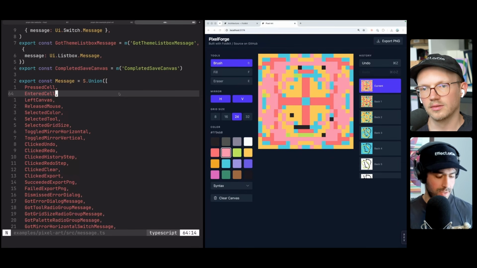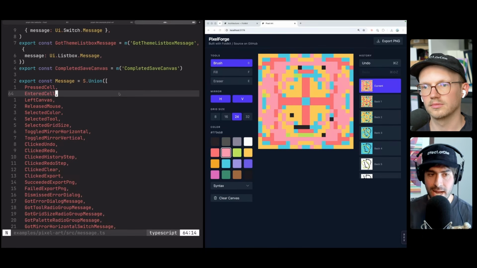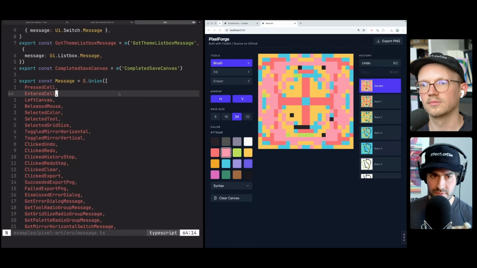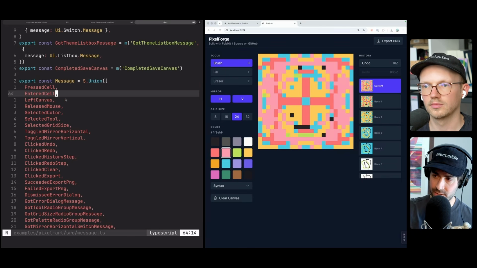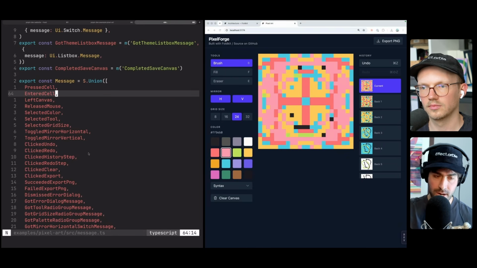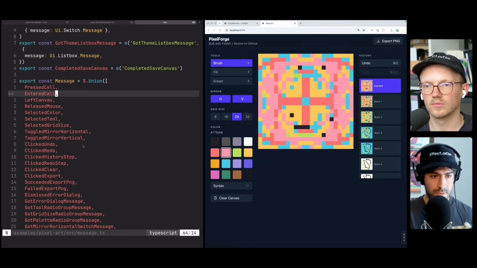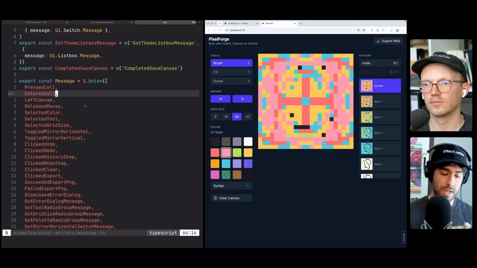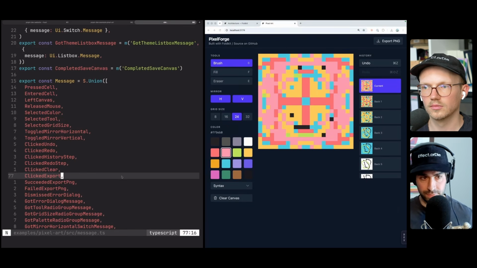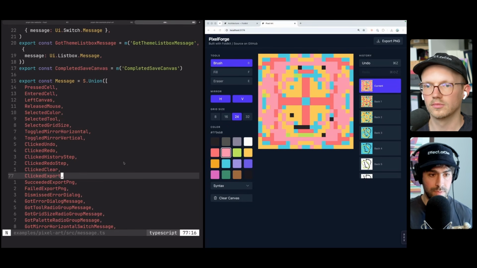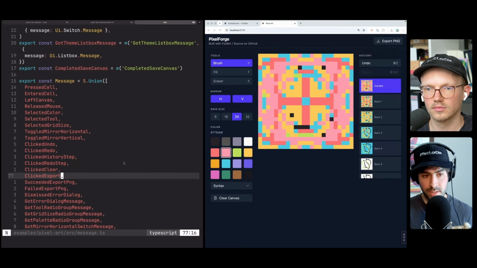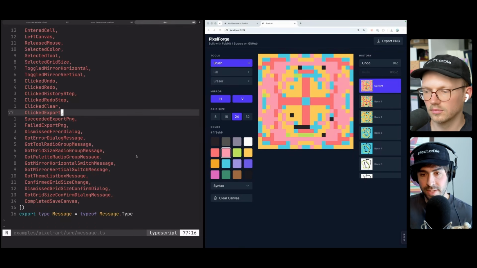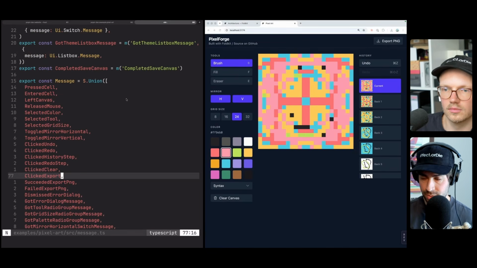Messages represent facts about what happened in your application, and they are what feed into the update function, which is where the next model is derived. So to look at how the model updates in a Foldkit application, the first place to look is the message union, because this tells you everything that happened that could result in a state change.